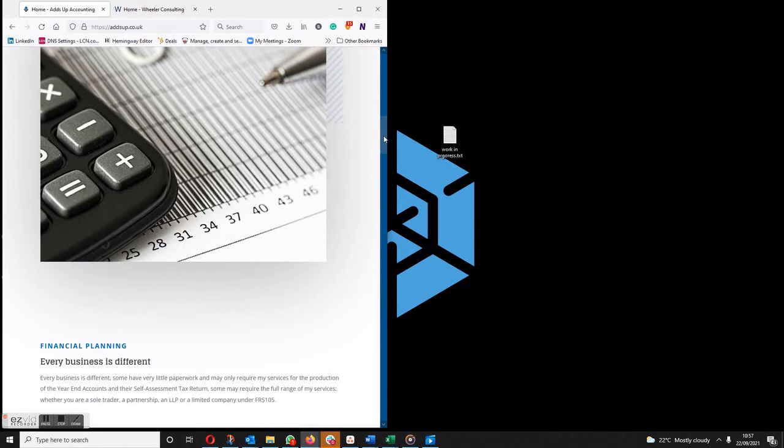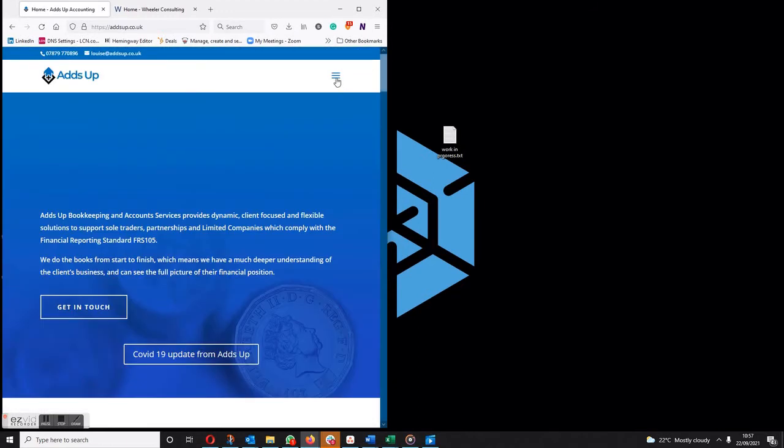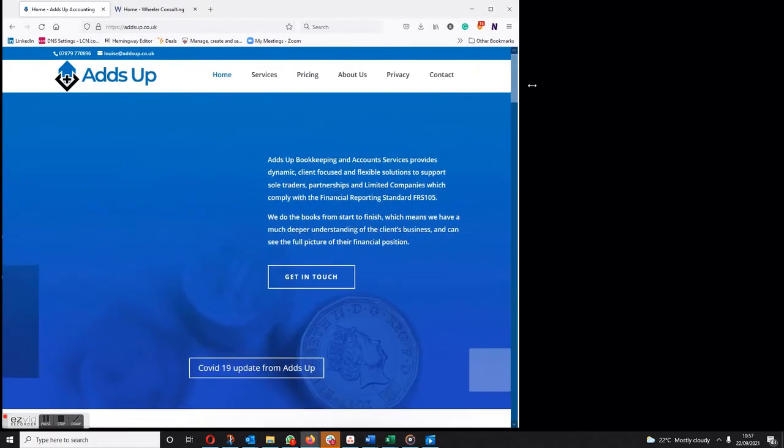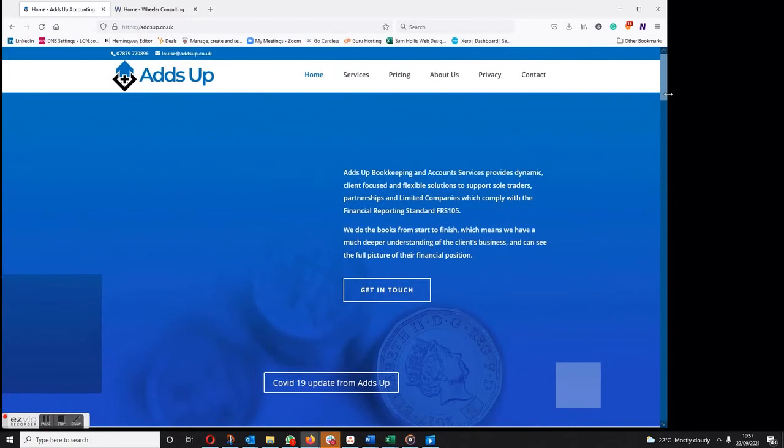And then as it gets smaller, it will eventually, if we go back up to the top, turn to what we call a burger menu, with the three lines with a bun either side and a burger in the middle. It will turn into what we call a burger menu, which is what you traditionally see on a tablet or what you see on a phone, and then you get the normal way that works. So we can move back out, and you've got the normal menu again.